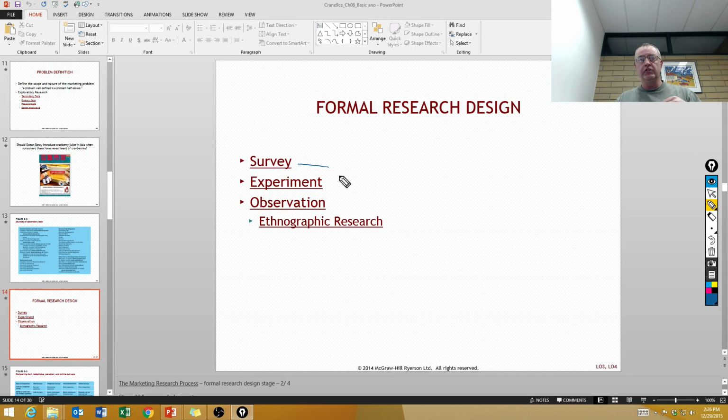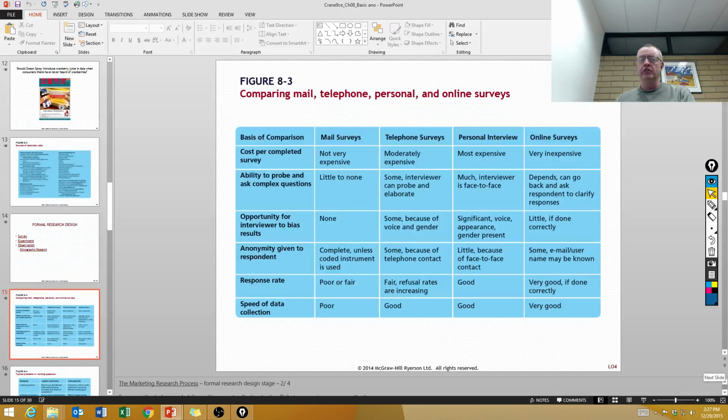And we have various survey methods. We can undertake personal interviews, also known as face-to-face interviews. We can undertake our surveys through phone, through mail, or online. And the book has a chart here which compares the advantages and disadvantages of these different survey techniques. So we're going to use personal interview as our base here, as our reference point.